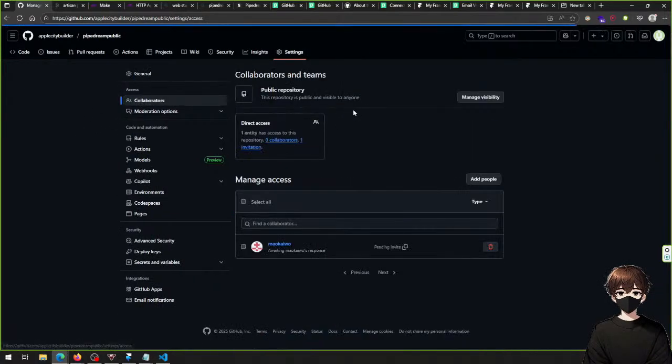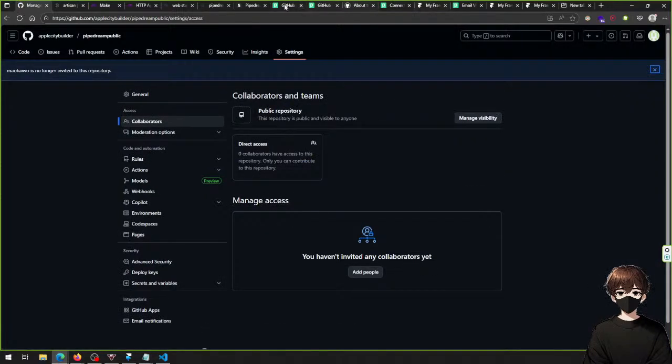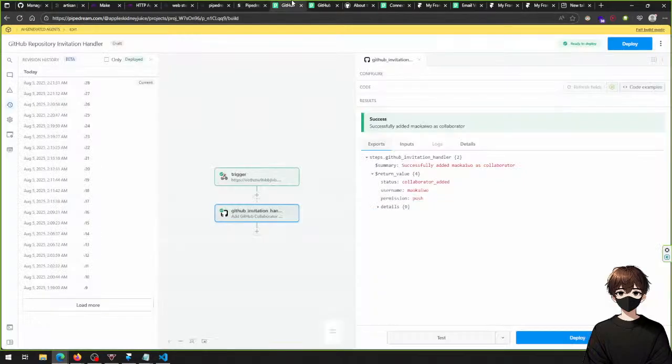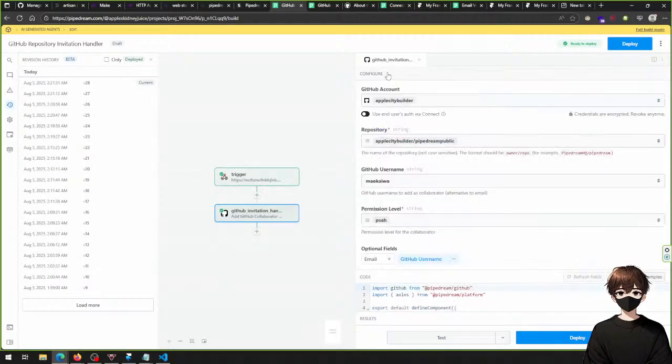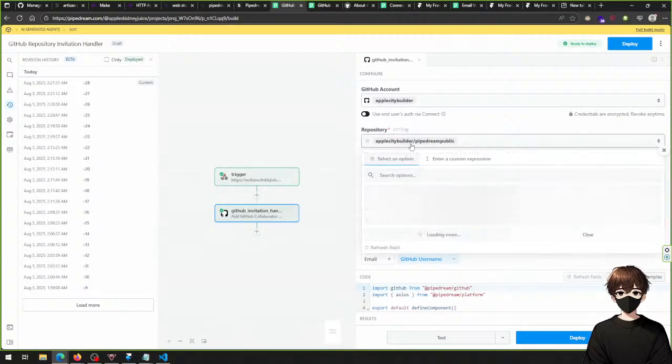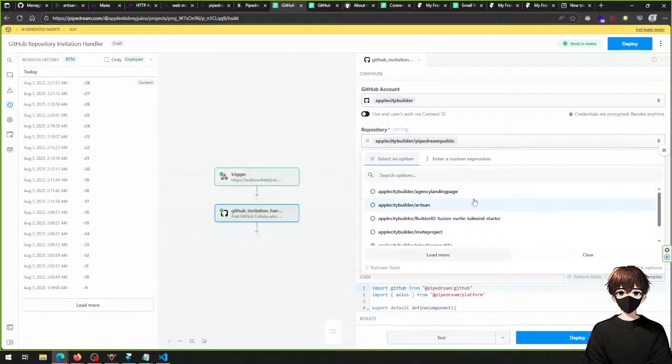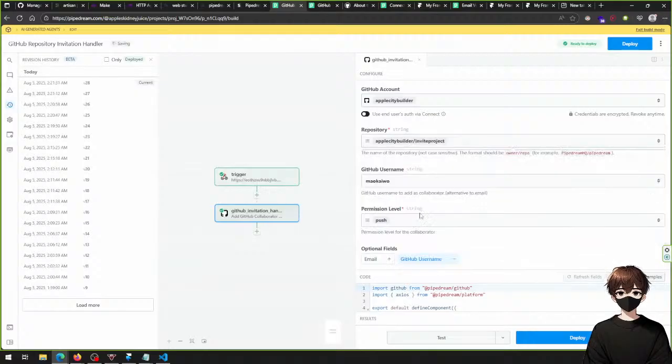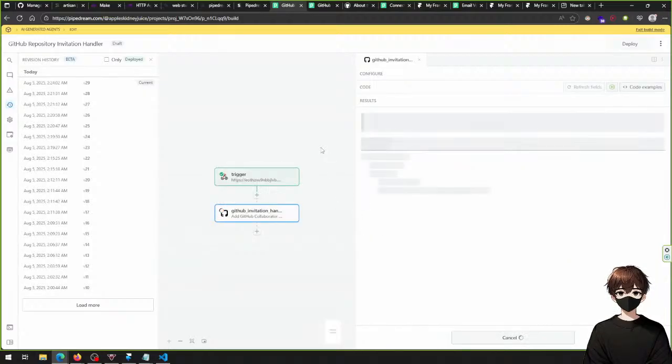Let's go to our collaborators and delete that. And we want to go to Pipedream again. This one. We want to check a different repo. We want to have the invite project, right? And let's check that again. Hopefully it works.